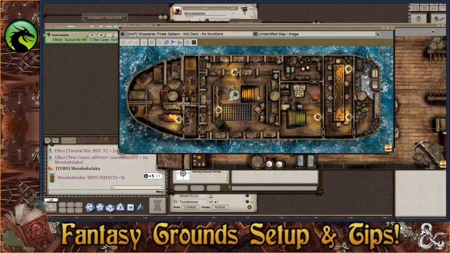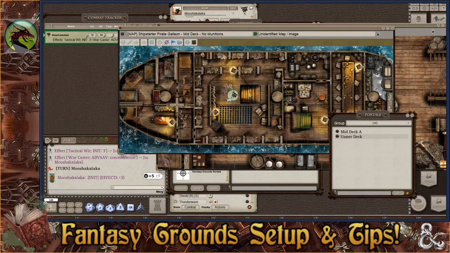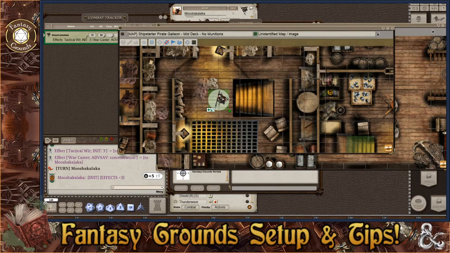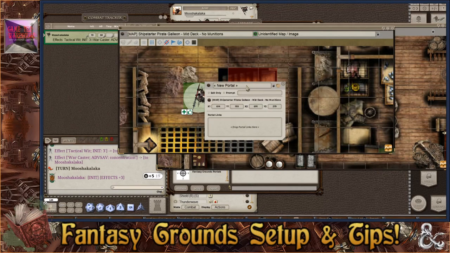So this one will take him to the lower deck. So I need to make another portal. So I'm going to call this mid deck portal B, where this is going to go to the basement or the bilge, whatever you want to call it. So mid deck A is above deck. Mid deck B is below deck, which is going to also be the bilge or the bottom. So I'm going to already unlock the map. It's already unlocked. I'm going to draw the portal by turning on the portal option. And I'm going to click in this area to set up the zone for the portal. So mid deck B.